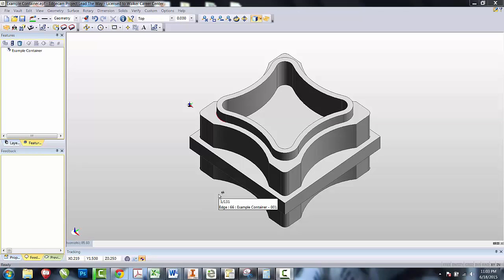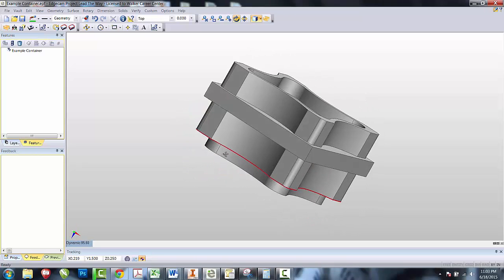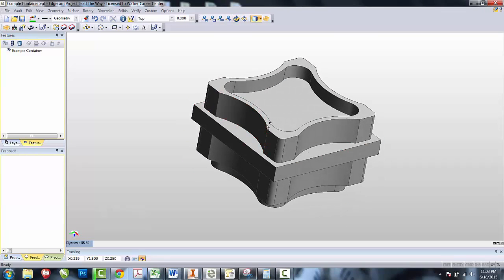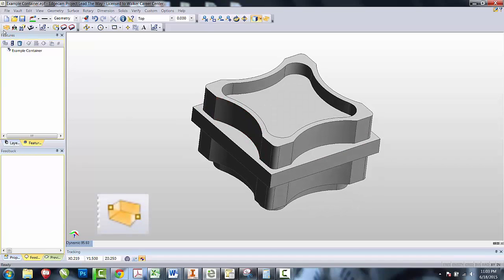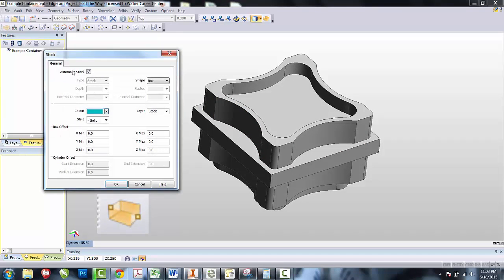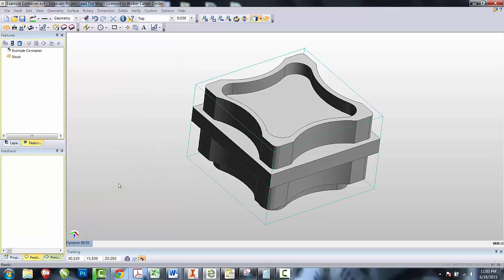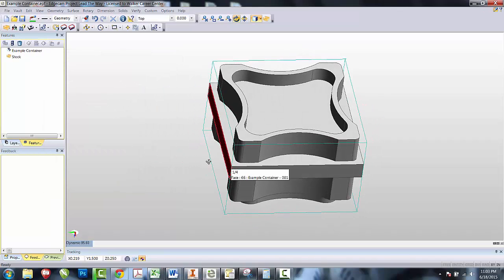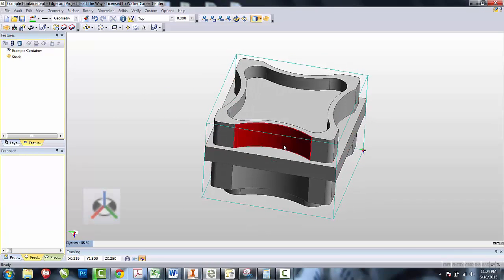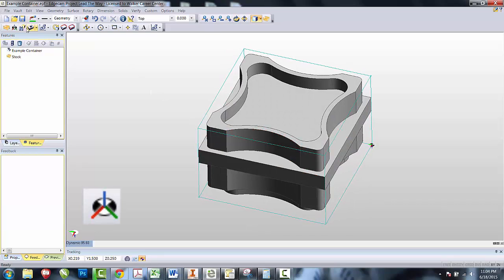The piece we want to work on is the lid. As you bring in the entire thing, we set the original CPL up for the base. The first thing we want to do is flip the part over so that we can work on the lid side. We're still going to use the auto stock, leaving it as auto stock and leaving all the box offsets 0. Once that's done, what we want to do is relocate our CPL over to this side of the part.